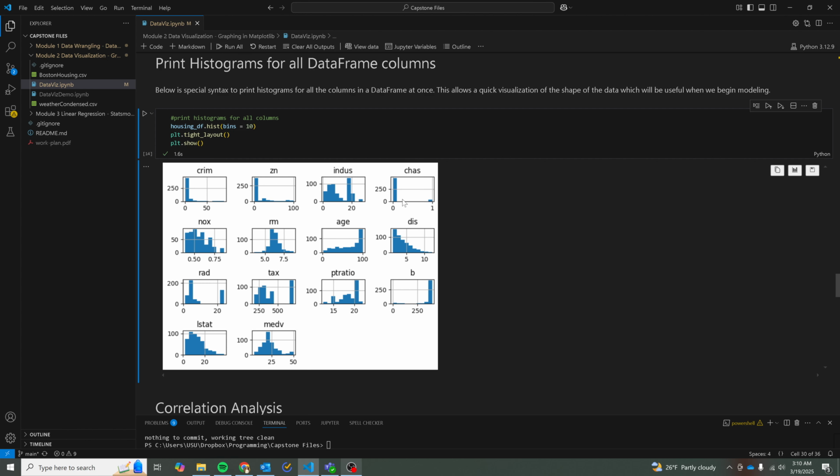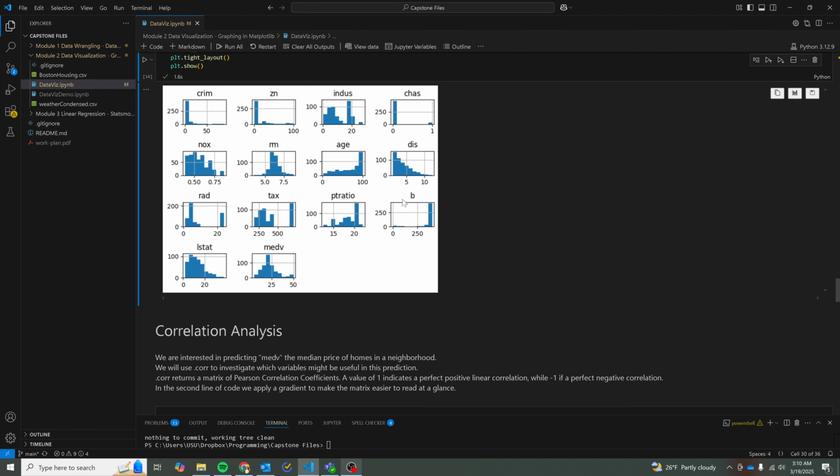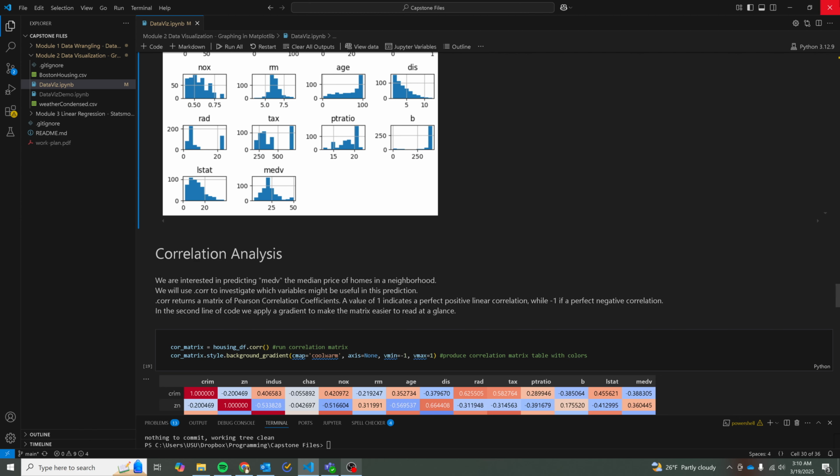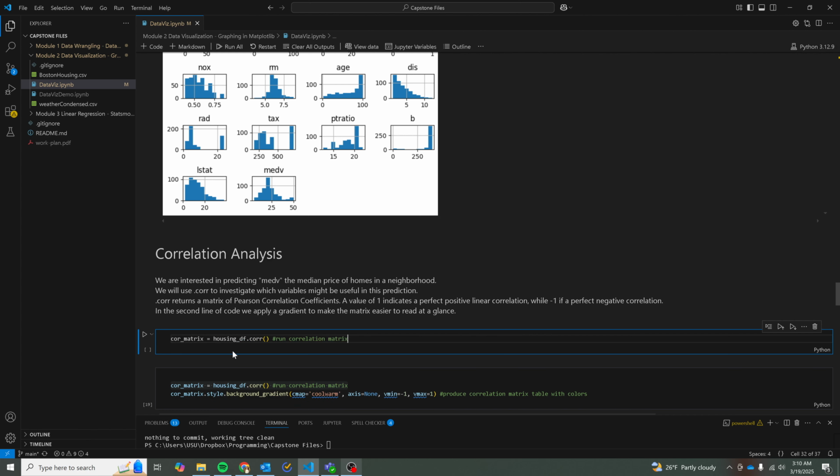Another thing that's going to be useful when you get to modeling is looking at correlation. What this code does is, first of all, we create a correlation matrix, and we do that just by using .corr. It's a method. If we just run this, it's going to print out a matrix right here.